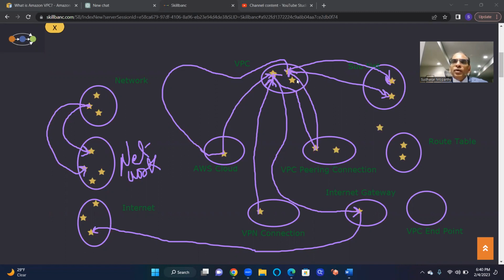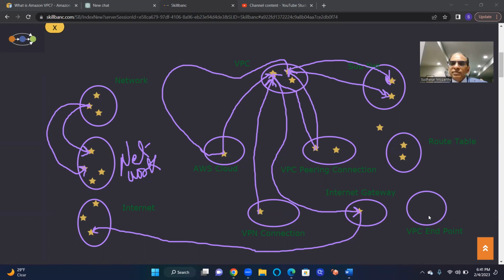We need to know, when I reach out to a machine in my VPC, which is there in my subnet, I need to specify how the routing of that traffic takes place. Which we will see in detail when we see routing tables and all that. But for now, that's all I want to talk about today.